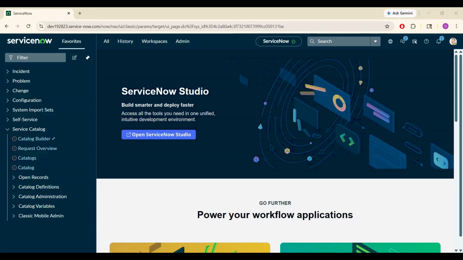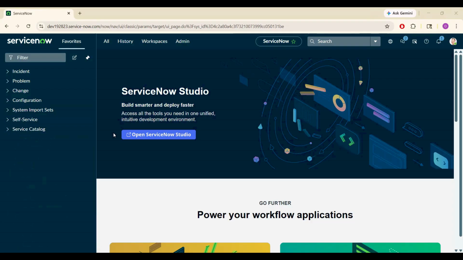Let's say we do not have service catalog. In this case, what will happen? Someone sends an email to IT, someone else calls the help desk, another person messages a colleague on the team asking who to contact, or someone may just walk up to the IT person's desk. Requests are coming from everywhere in different formats with different information. Some get lost, some get delayed. Nobody knows the status of their request. IT teams are spending more time managing email rather than doing their actual work. So basically, this is a mess, and this is exactly what service catalog is fixing. Now let us discuss in detail what is service catalog.